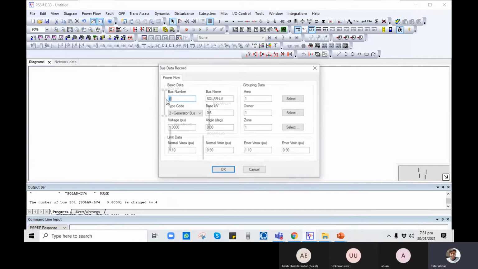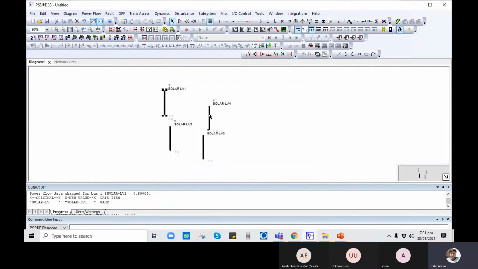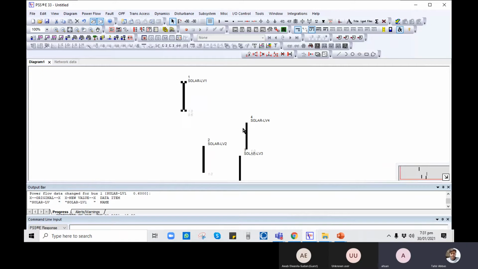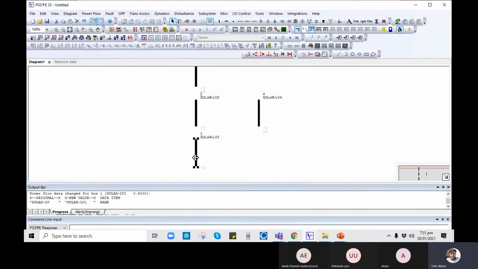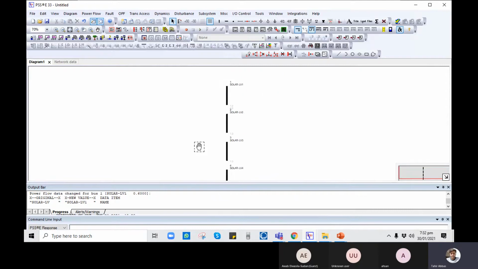The first one, LV1, is a generator bus. Tahil, you have not set solar LV2 and solar LV3 buses as generator buses. Yes, that is just to explain what the effect of this is.